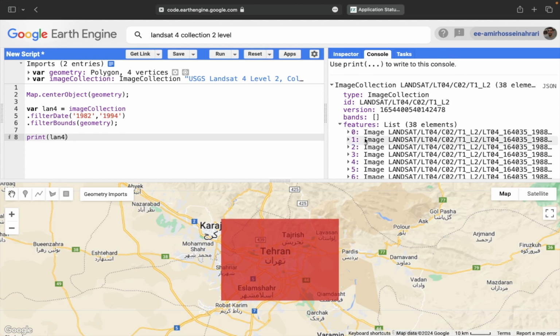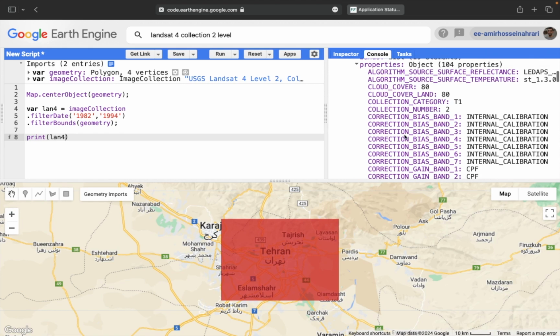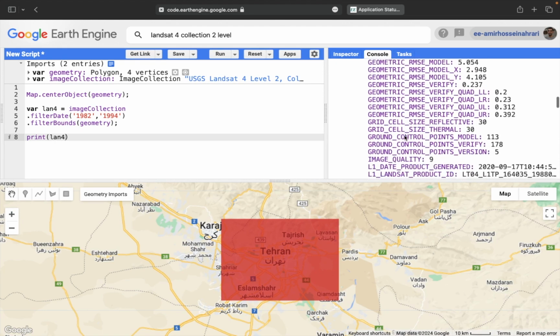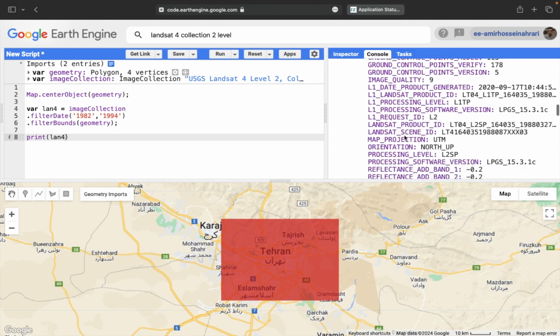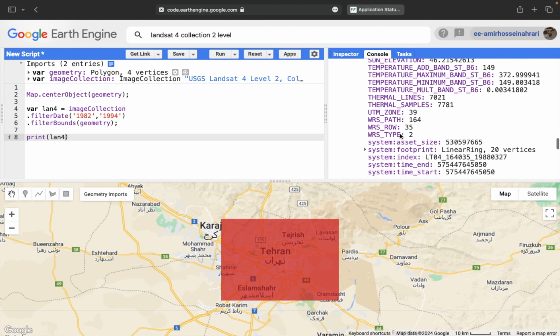And here in the feature, you can see that multiple properties are available, including properties regarding the path and row. I want to check how many paths and how many rows are available for this region, and which one covers our study area completely.